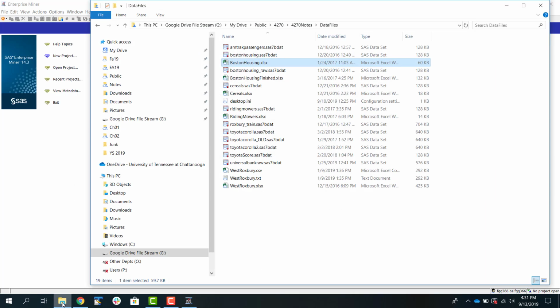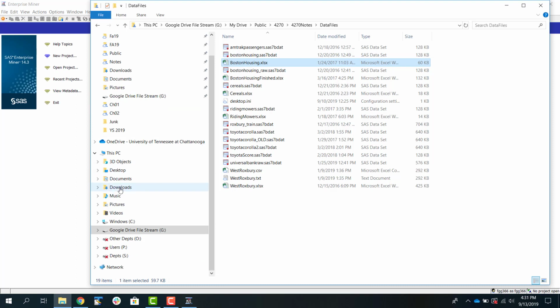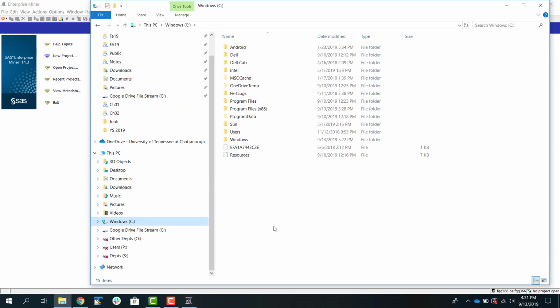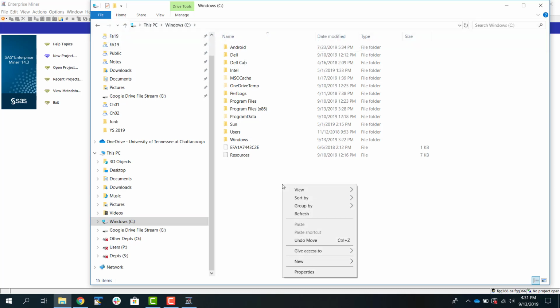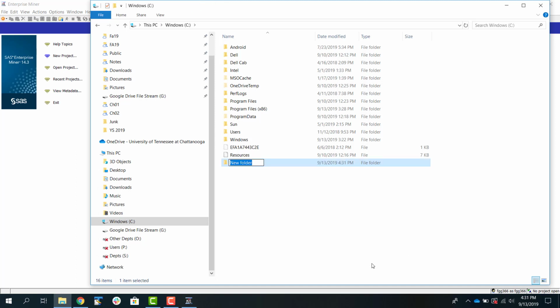So what you need to do is go to C drive, right? So this is C drive under this PC. Now create a new folder. Go to Home and create a new folder, or you can right click and create a new folder. Create a new folder and call it MGT4270.